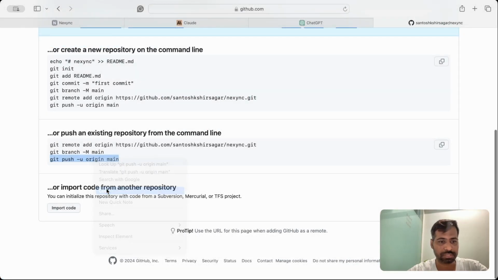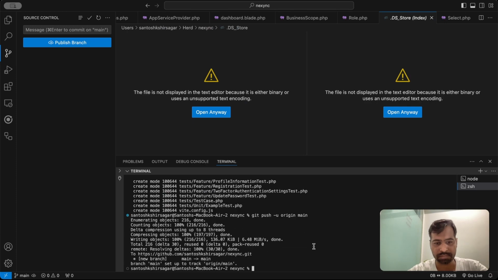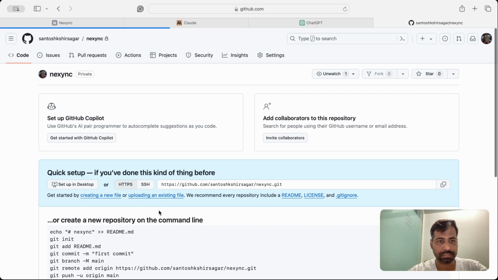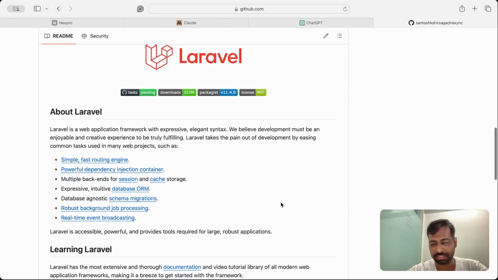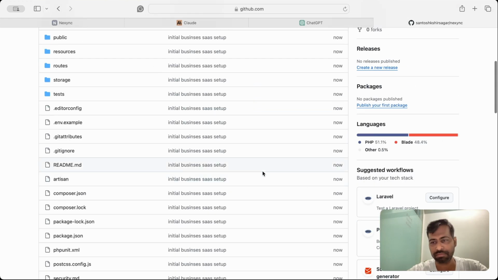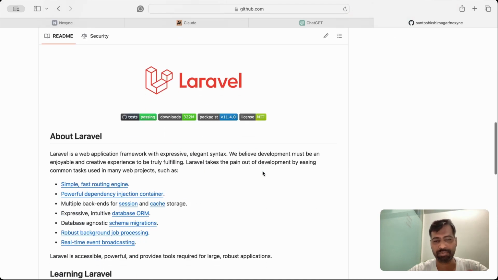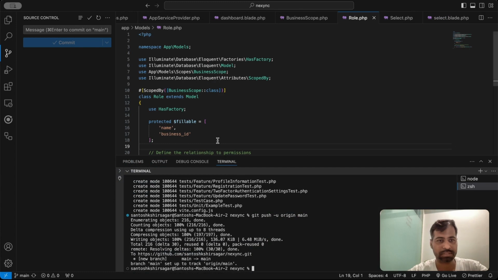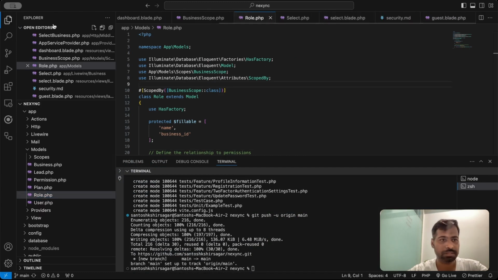So I will use git push -u origin main, and this code will be added. So I will go here. So the code is added here. Now onwards, if I make any change or an issue comes up, I can revert it back to some earlier code. That will be easy. So this step should be the first step whenever we are creating any project, and then we manage using that. So for this I will explain what exactly I follow for Git.